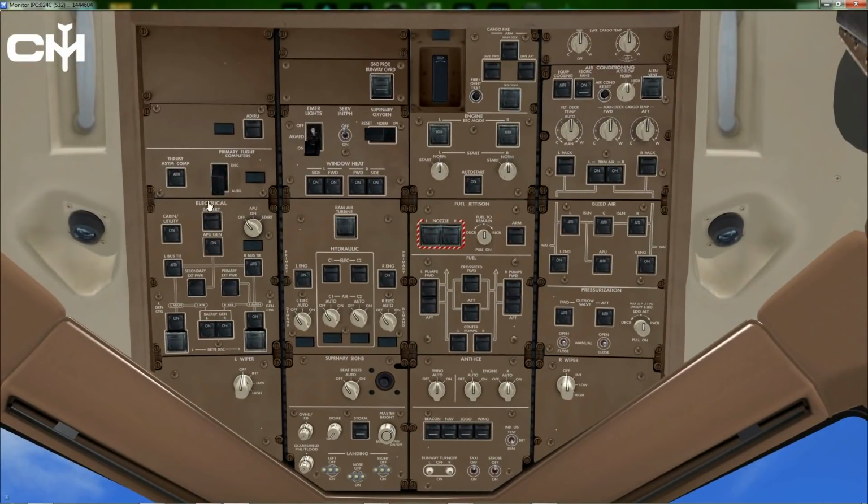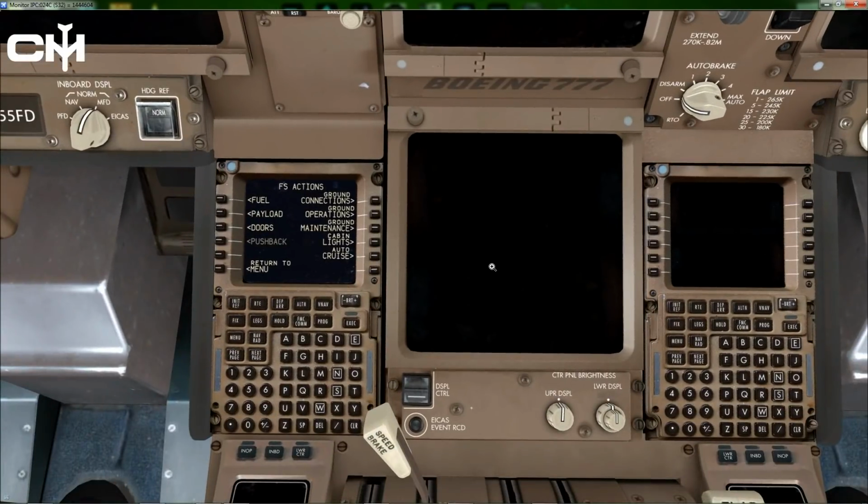Jump up to the overhead. Here's your battery right here. Click that bad boy on. Now we've got some power, but we don't want to ride on the battery, right? That's no good. So then you would make sure your ground connections are run.